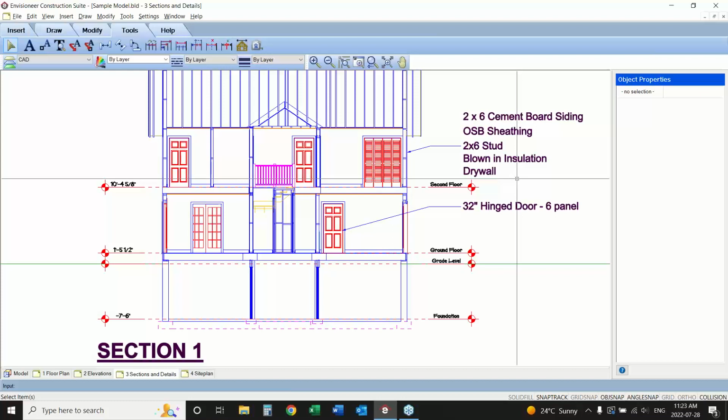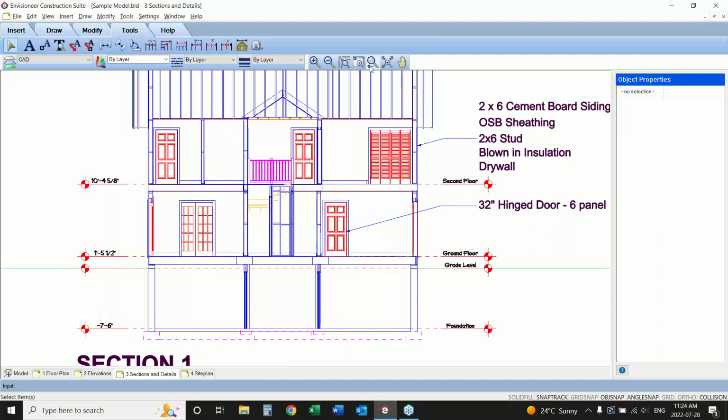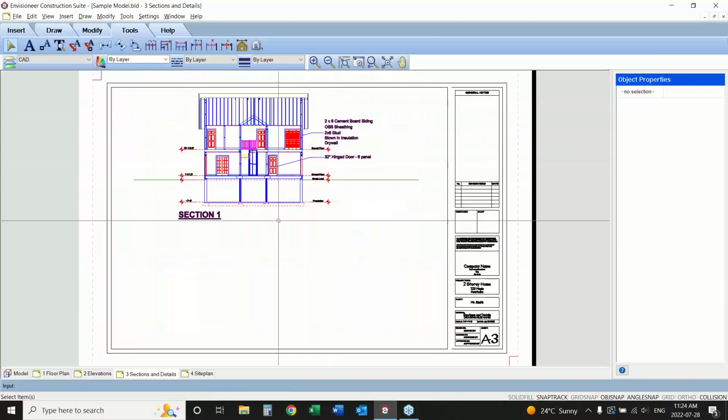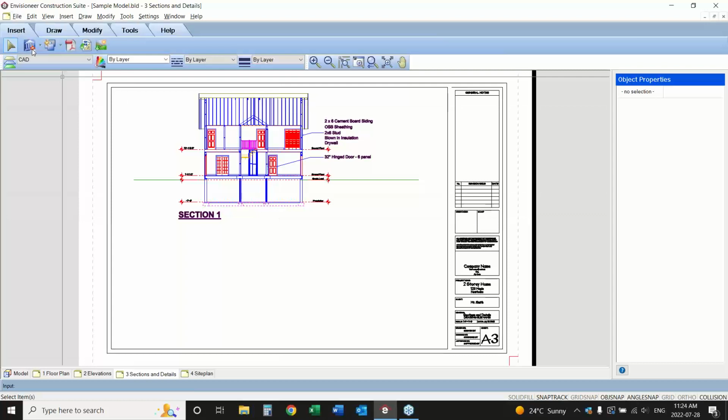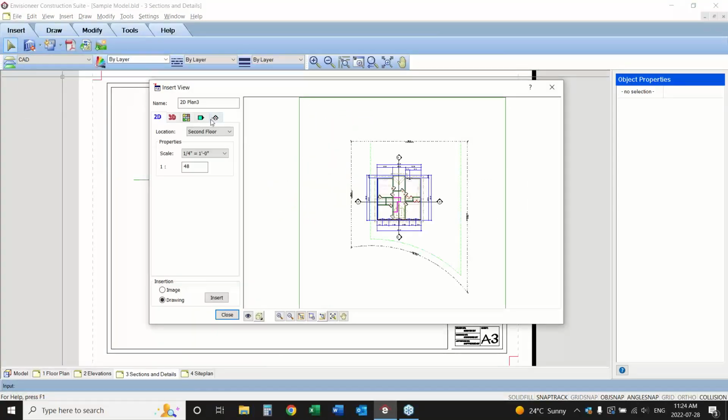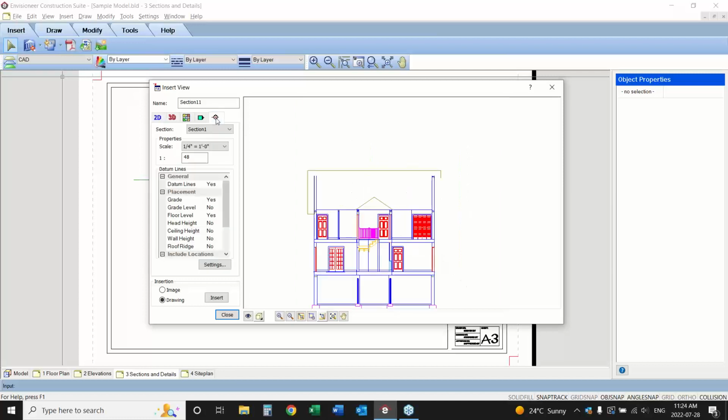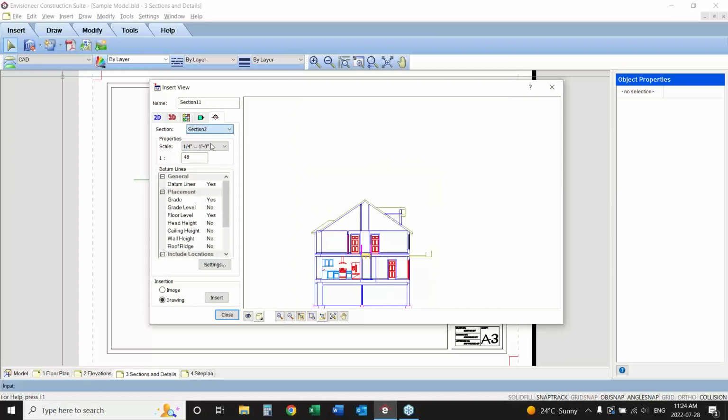Okay, so you can insert just text. You can insert descriptive text as you need to. Okay, and that's for your elevations as well as your sections. Can both take advantage of both of those tools. Okay, let's insert another section view. Define a smart view. Go to our section view. Go to section number 2.